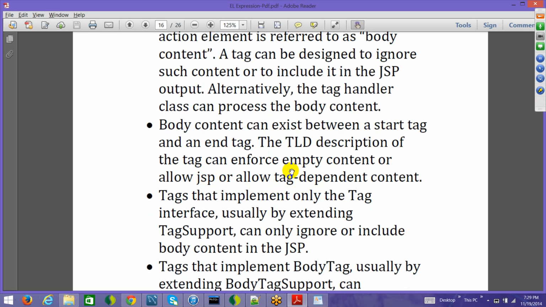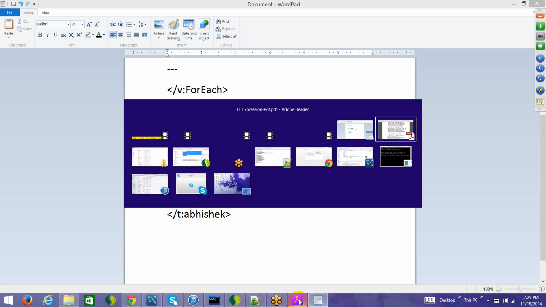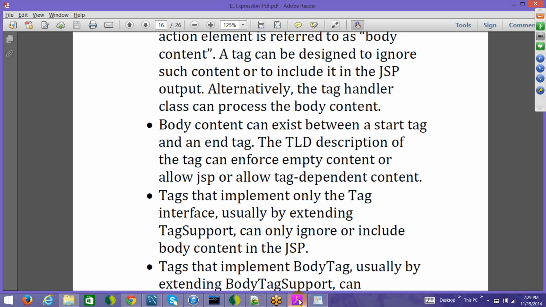You can allow a scriptless tag, which is basically saying that you will not have any scripted code, but you can have normal code, the normal way in which I would define here. It can be out there, but you can't have the scriptlets as such. This is enforced when you're using the body content which was there in the TLD file as scriptless. So you can't use scriptlets as I described earlier. If you use scriptlets, you will get an error.